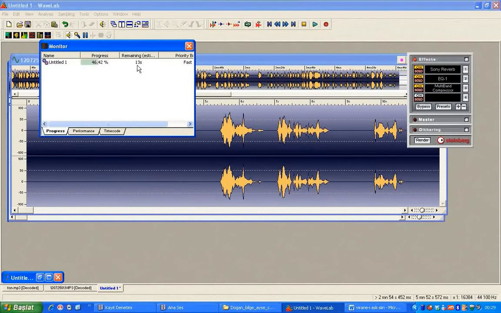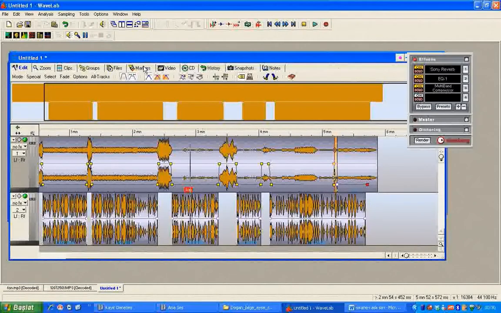Then a window will pop up and we'll see how the montage is progressing. Through this action, our montage page with the effects is saved to the file with an MP3 format. And so you can add your poem and your voiceover to turkishpoet.com.